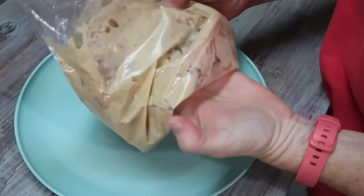And the recipe says to grill the chicken. So if you have a grill or if it's summertime and you want to throw it on the grill, I'm sure it would be even better.